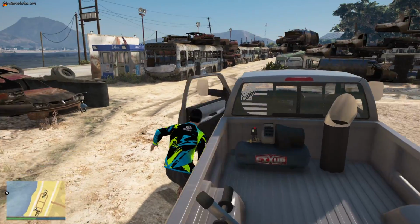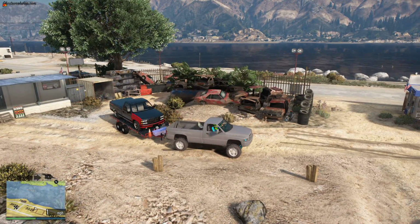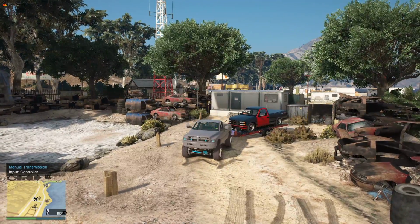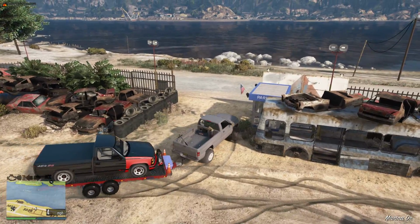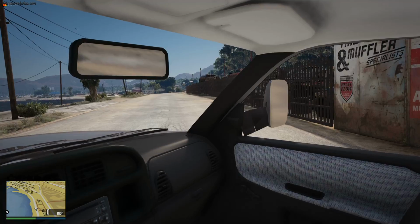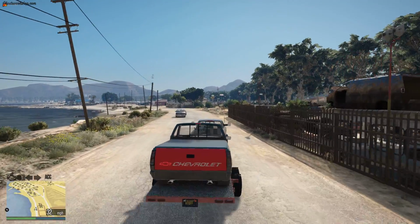We got to go back by Flywheels, grab our engine, and then head on to the house, which is right over there. Come on, baby. Are we stuck? I think we're stuck on something. What in the world? Trailer must have been scotched or something, but we're going. Oh, my bad. I just remember how terrible it was trying to pull out of this place. Oh, yeah. Rolling.